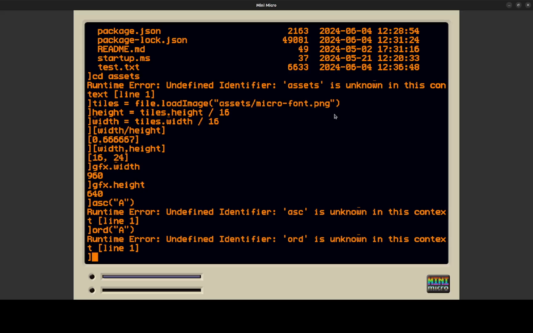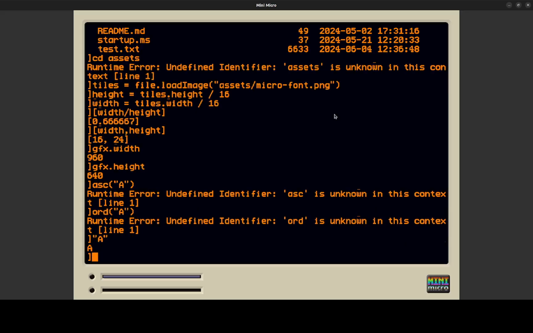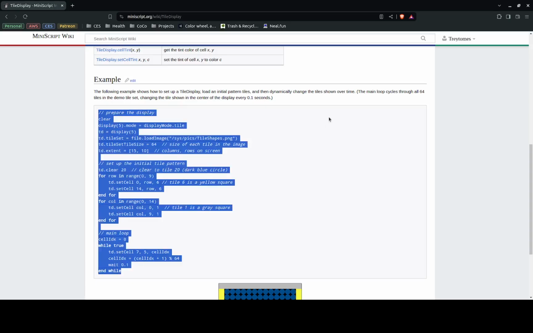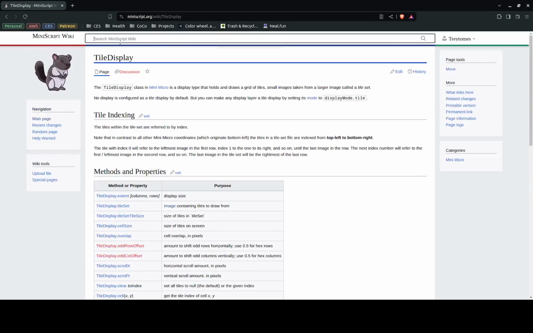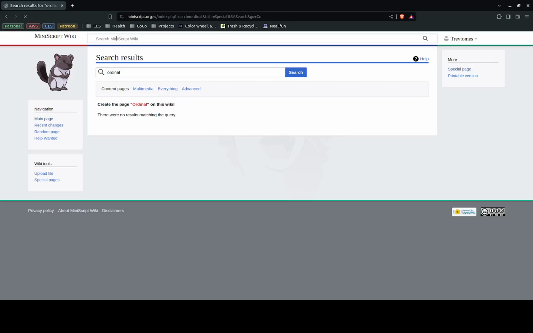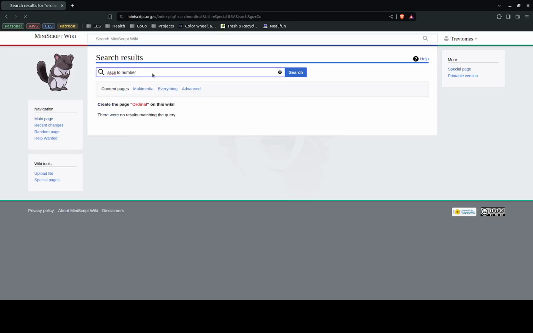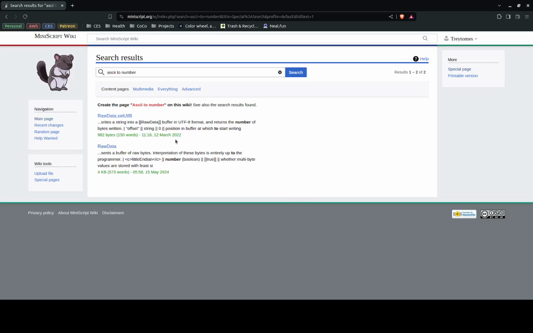Those are the commands in BASIC, not MiniScript. How do I get the ASCII value? Oh, what was that function? Something simple, I can almost assure you. Let's see.